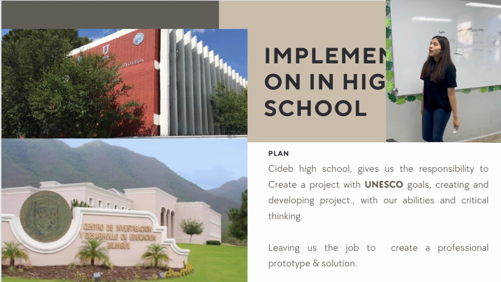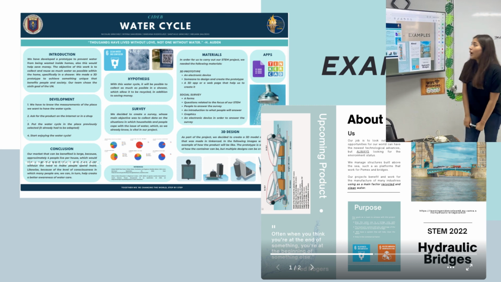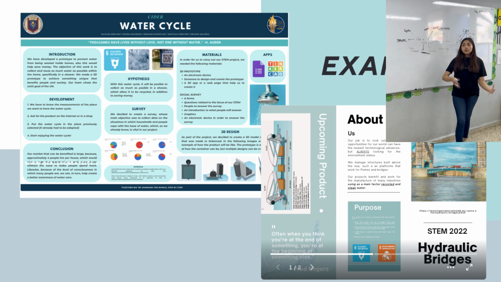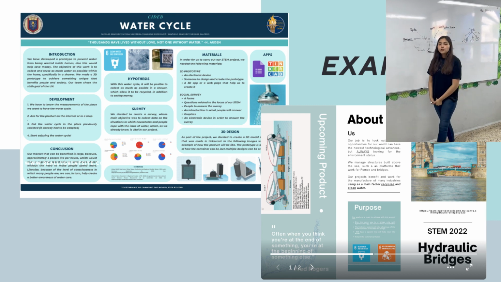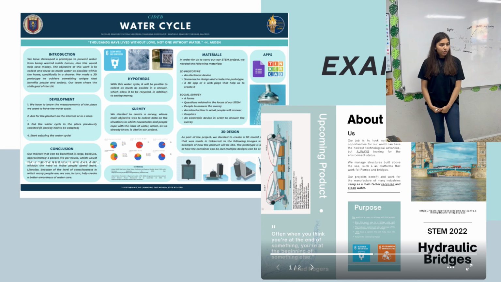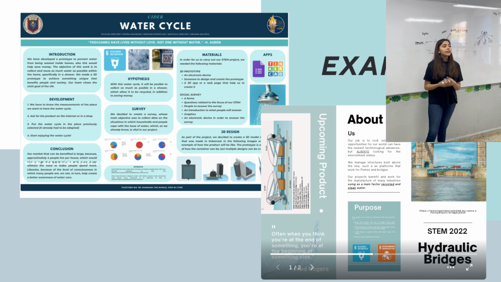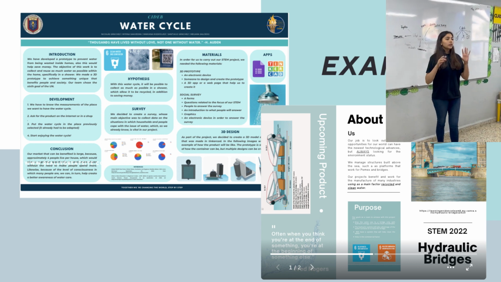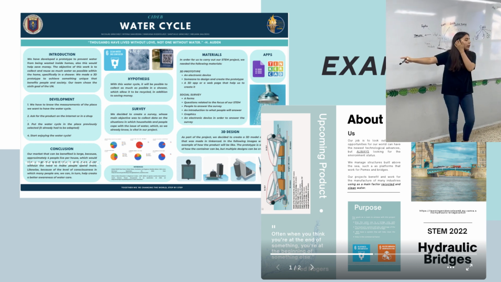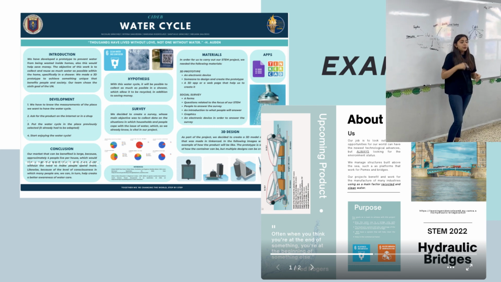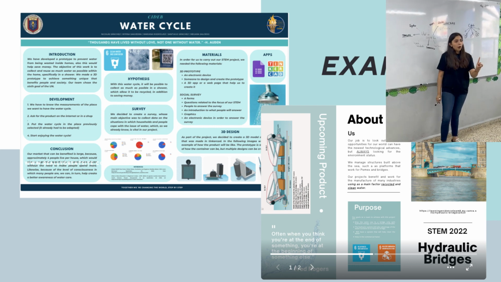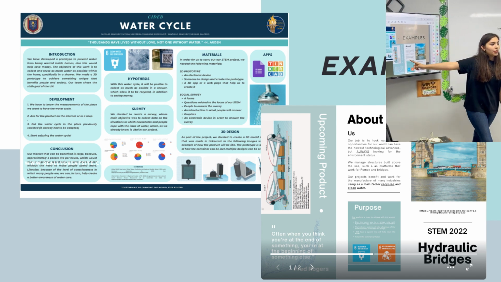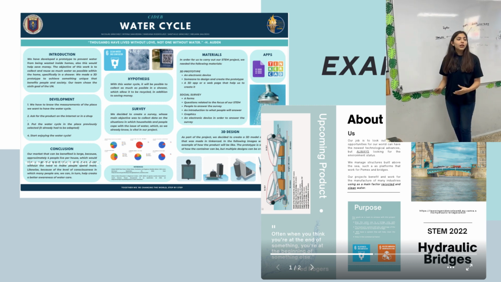As I told you, a lot of CIDED make us create and use UNESCO goals. I'm going to talk to you about my first semester. In my first semester, I didn't know. They gathered us in camps, and they gave us all the UNESCO goals that you saw. They were allowing us to create and look for a solution for one problem. This image that you see right here was my first STEM. My first STEM was about a water cycle.